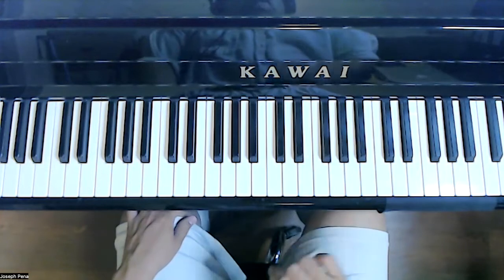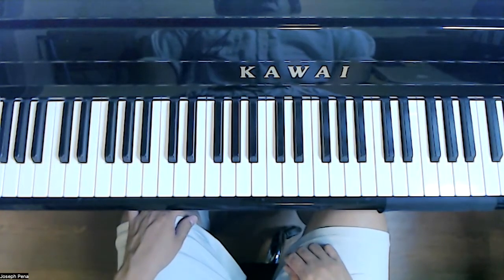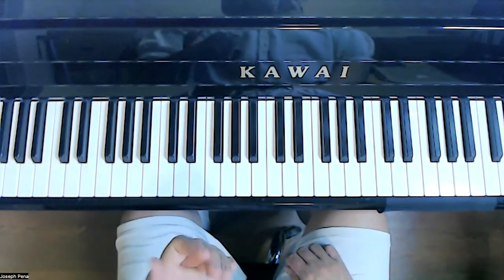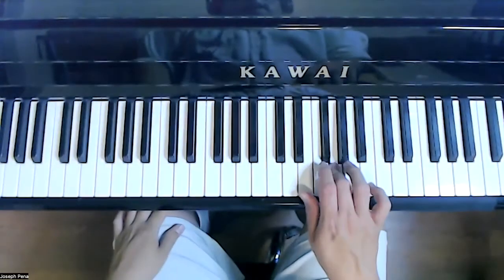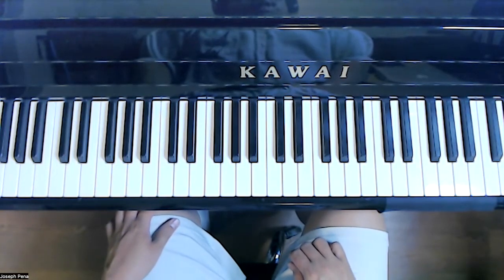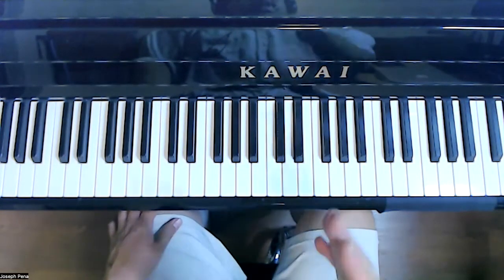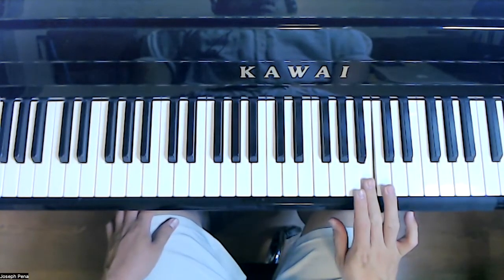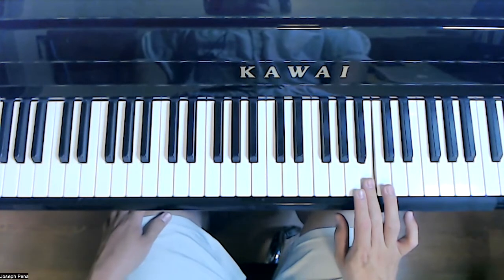So the instruction here is to try multiple finger repeated legato, and use the pedal for two measures for legato pedaling. Of course, that allows you to smoothly move to a new hand position if needed.